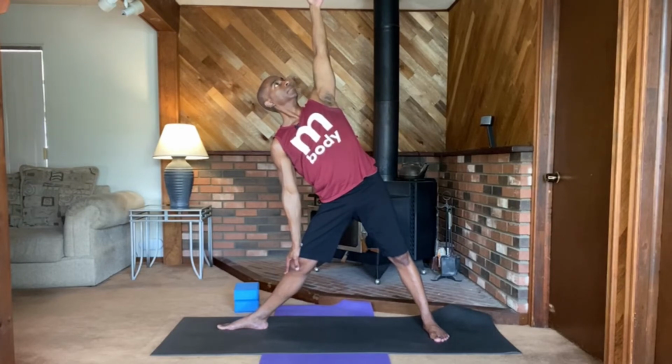Rotate the arms. Getting a little bit more hamstring stretch. Nice extension with the arms up and down. Heart forward, hips forward. Deep breathing. Two more breaths.